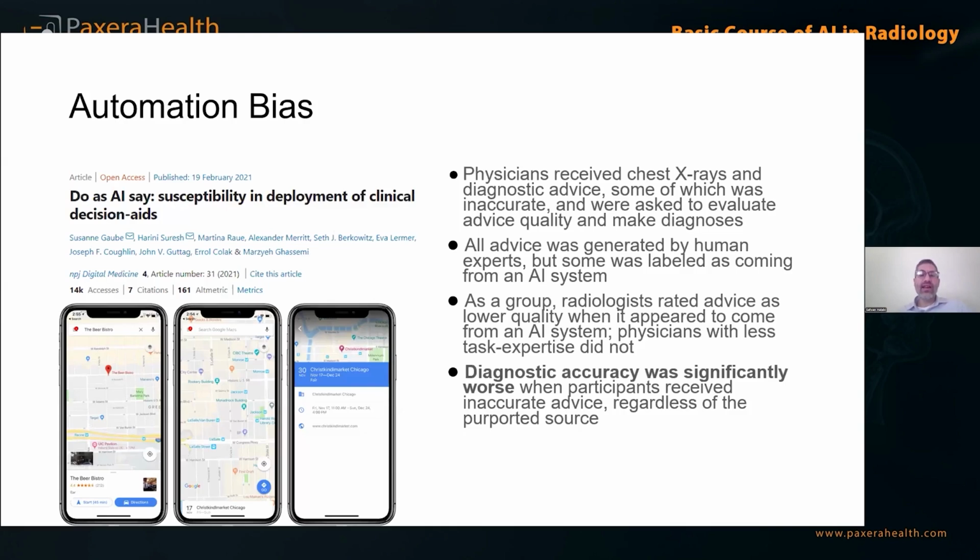So you can see here the AI affects different radiologists in different ways. This is sort of akin to people using GPS today. People that are completely reliant on GPS for their navigation is automation bias, where you don't know the street names, you don't know how to get to your destination without that electronic tool. So I think it's a very interesting point.